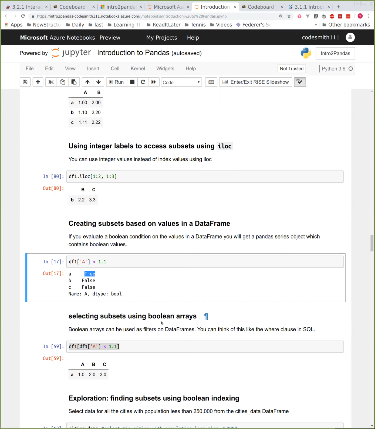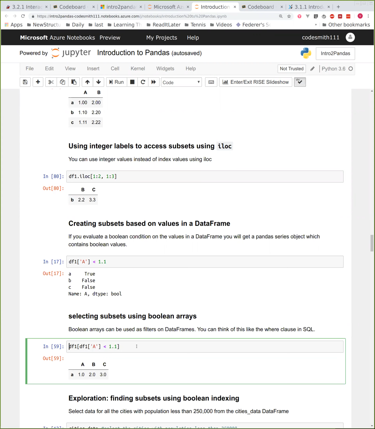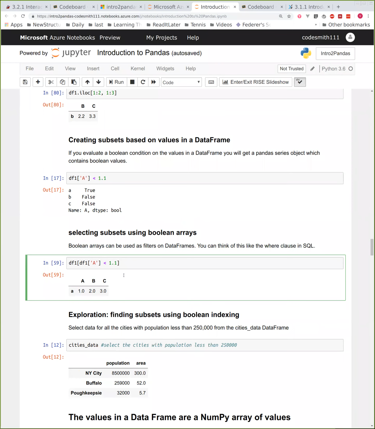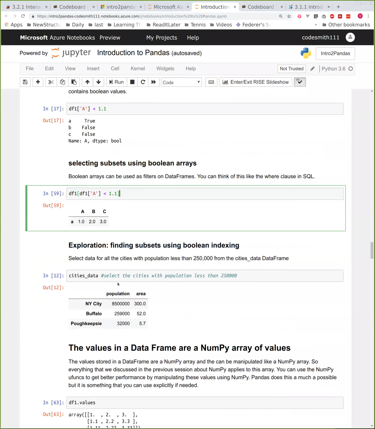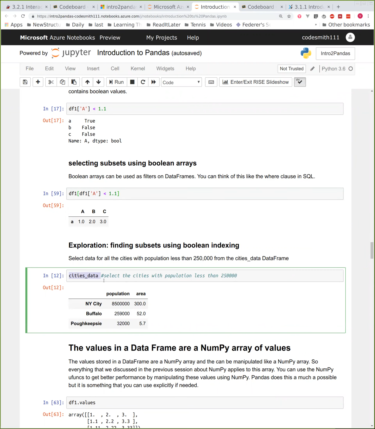And immediately you can see why this is a very cool operation, right? Because this becomes the filtering operation on your data frame. So it's like the where clause of SQL, right? So this basically says where the values of A are less than 1, give me all those elements. And this is how we encode that at a low level. Takes a little time to get used to, but then once you do it, you'll be doing this all the time. Okay, so we already created this city data.